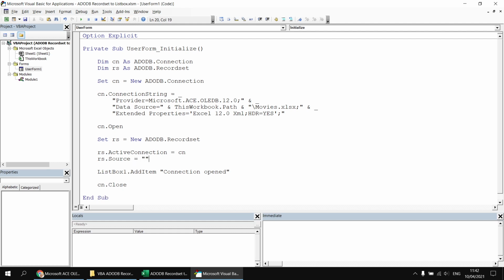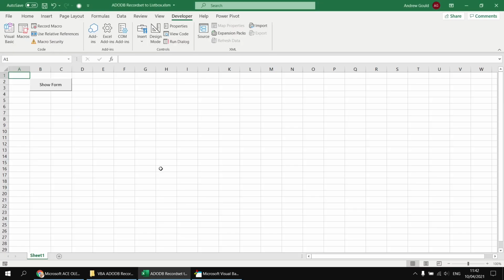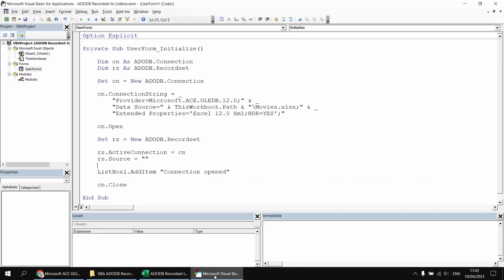Now this is going to be a string of text again, and it's going to be equal to a SQL select statement, basically. And in order to write that select statement effectively, we need to know a little bit about the structure of the Movies workbook. So let's just open that up so we can see what's in there. And when it finally opens, we can hopefully see there's a single worksheet in there called Sheet1 and many columns of data there. I'm not going to select every single column into the list box. I'd like to select just the title, the release date and the runtime columns. So it's quite important to know the names of those columns there: title, release date, runtime. So having just checked that out, let's close that one down and head back to the Visual Basic editor.